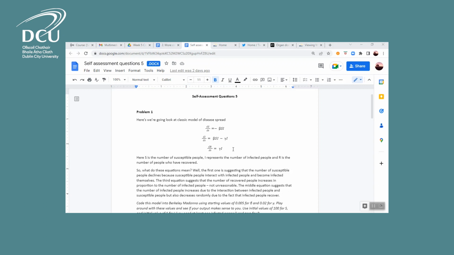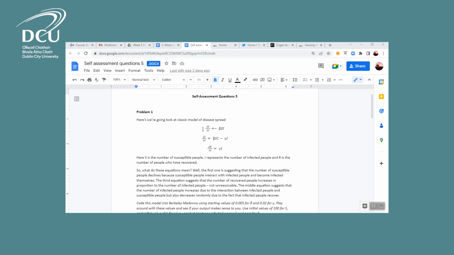And there is a bit of logic to these equations, as I've tried to explain in the paragraph down here. Essentially, people become infected by interacting with infected persons, but also people become uninfected by recovering. So there's a balance of a lot of things going on. And this kind of model really forms the basis of a lot of the COVID models that are out there, although the COVID models are quite a bit more complicated than these. But this was the classic one, developed a number of years ago.